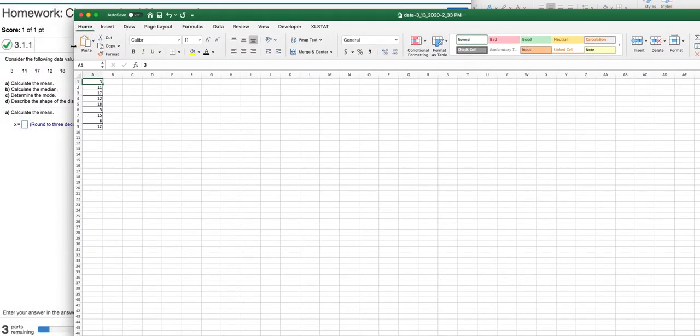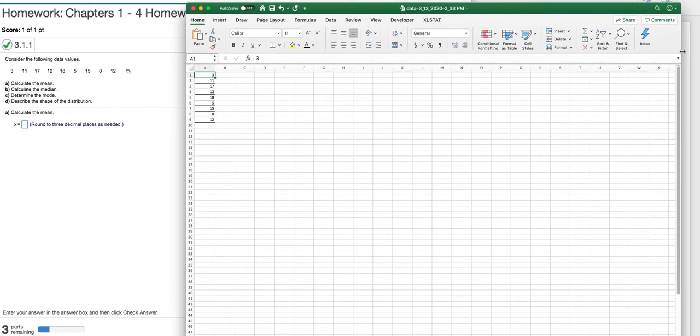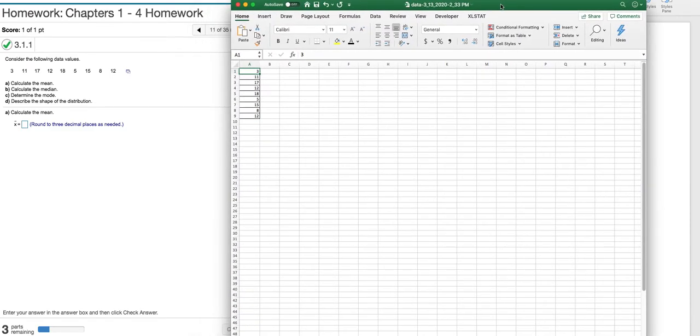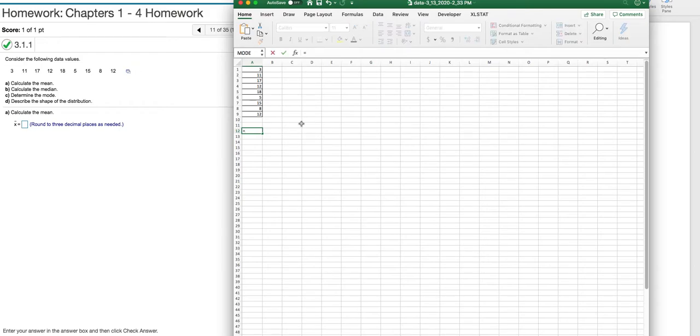Okay. So by doing that, we obviously have the numbers set out for us here in a brand new Excel spreadsheet. From here, we can just manipulate the data using Excel functions to answer these questions very quickly. So for part A, we are to calculate the mean. So the mean is the same thing as average. So I can type the equal sign to start a formula and then just type in the word average with parentheses and kind of do it this way.